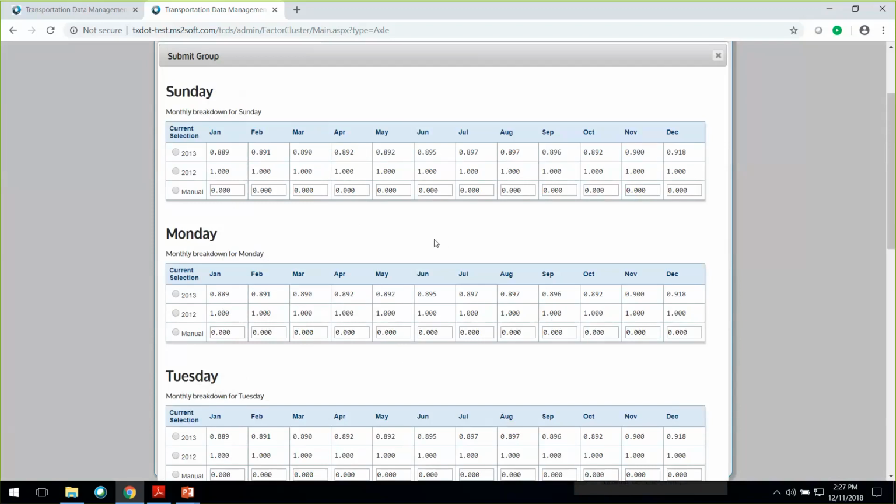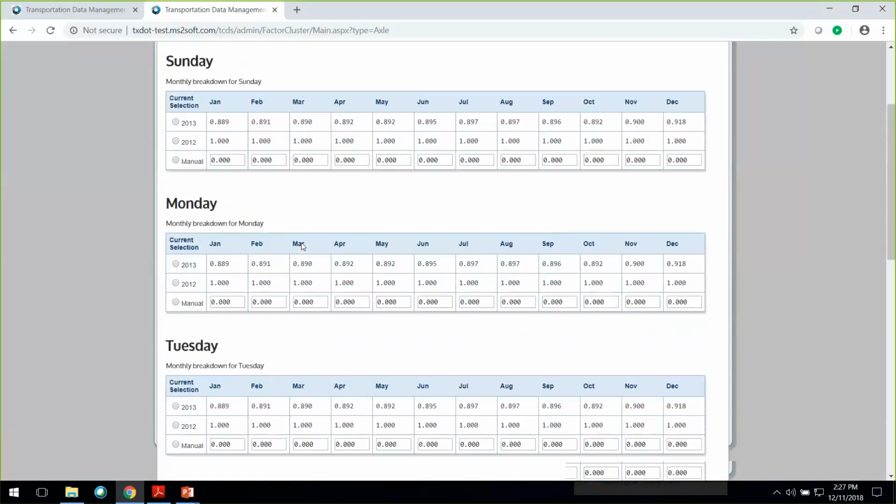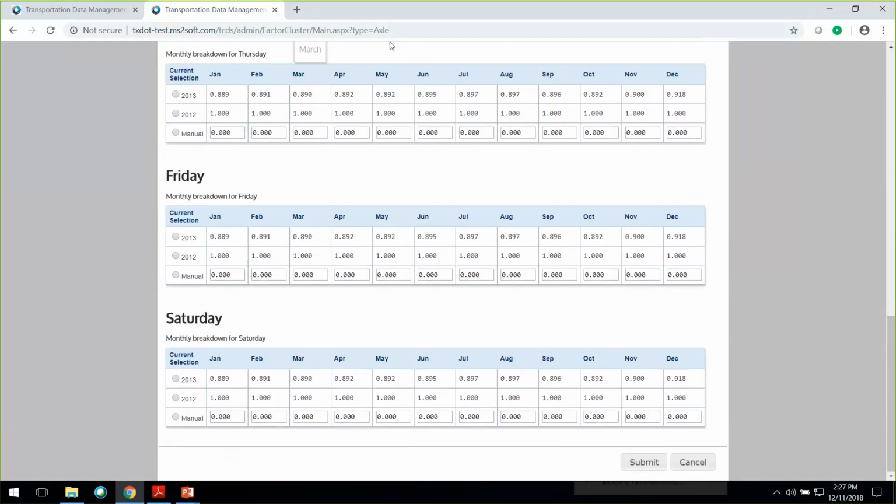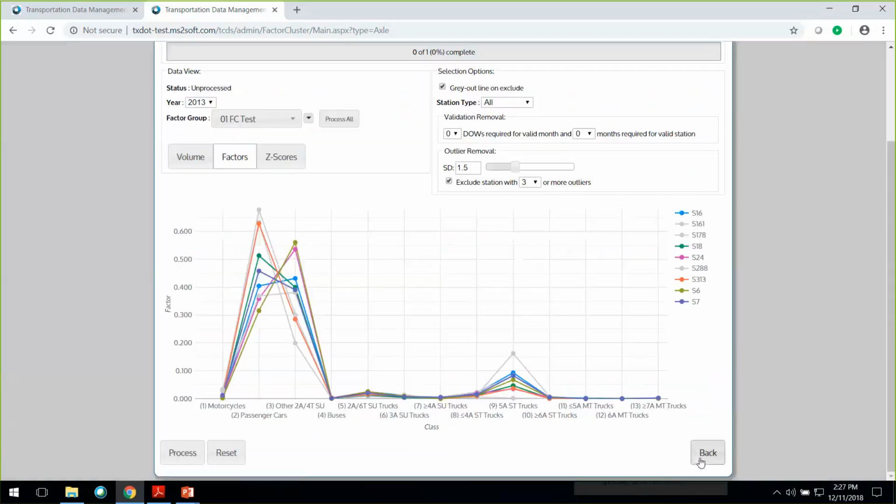The factors, though, are still stored in our table in a full grid like this, so you do have to submit the full set to complete the group and get the factors into our table. So we'll store all these individual values. It's just that when they're computed, they're computed in this way.